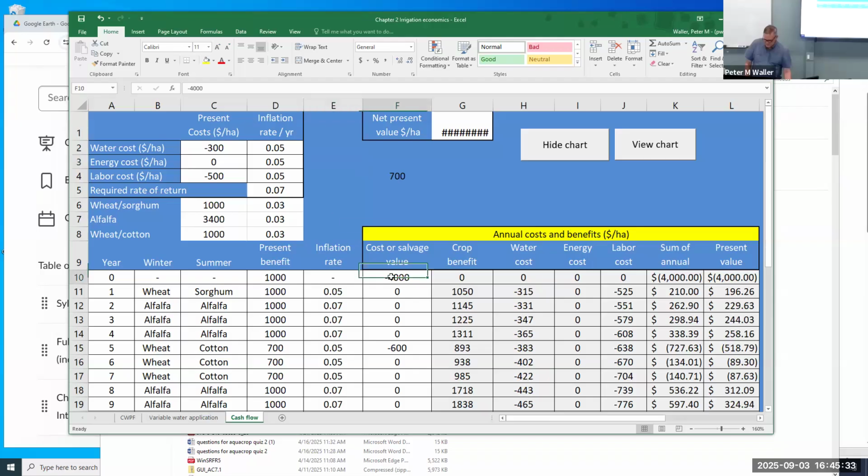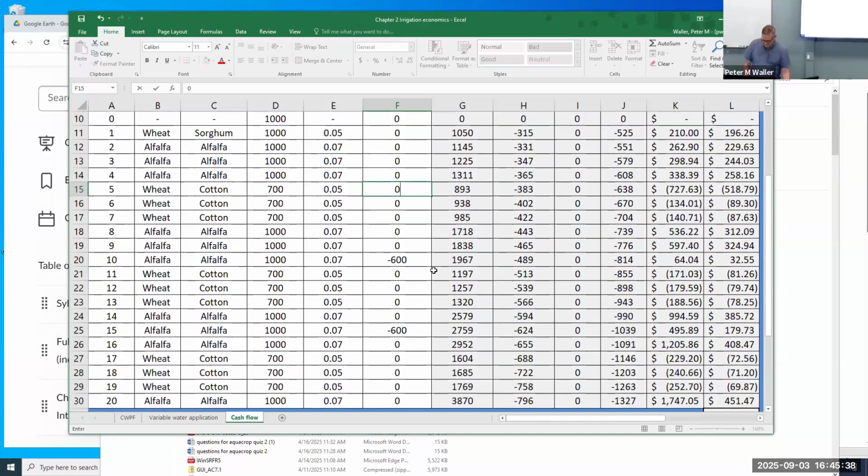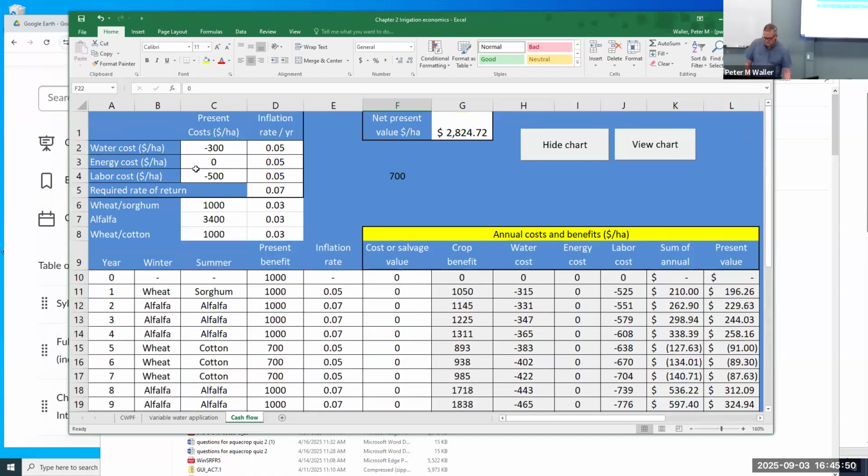You have no investment cost for drip, I mean flood. So this is 0. There's no canal maintenance or anything like that. Well, there might be, but we're bumping our labor up for the drip. And we're not gonna get as high a yield. So let's cut our yields. Actually, flood is just as much yield on some crops like alfalfa. So we'll keep our alfalfa yield at 3,400 for the flood. Okay, so maybe our yields are the same.